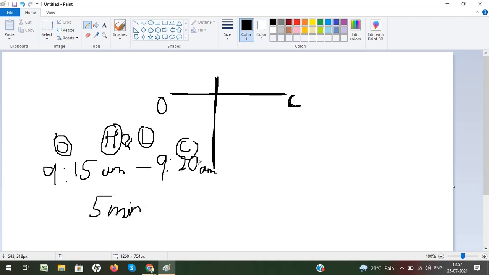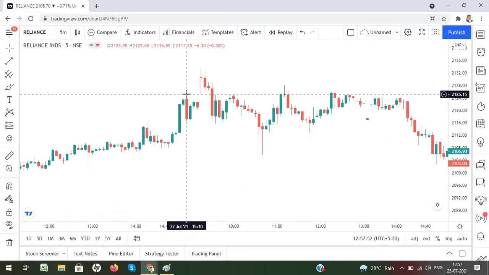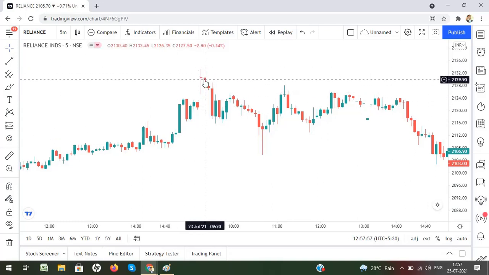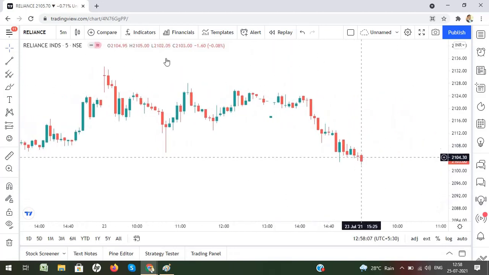If you want to construct the next 5-minute candlestick, it will be from 9:20 to 9:25 a.m., taking the opening price, the closing price, the high and low between 9:20 and 9:25. You've got a second 5-minute candlestick that can be plotted on the chart. As I said, you do not have to plot it, it is done here. The first, second and third 5-minute candlesticks were plotted, taking into account every 5-minute frequency up to 3:30 p.m.